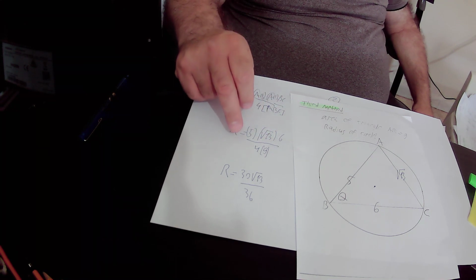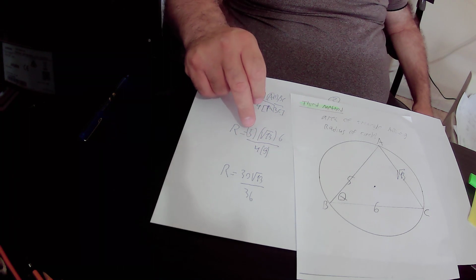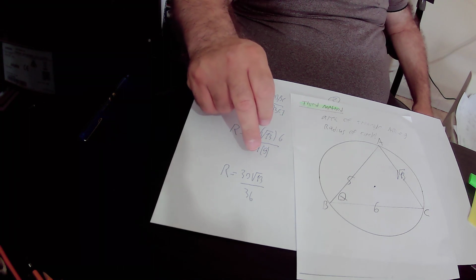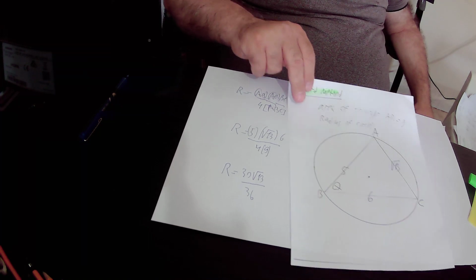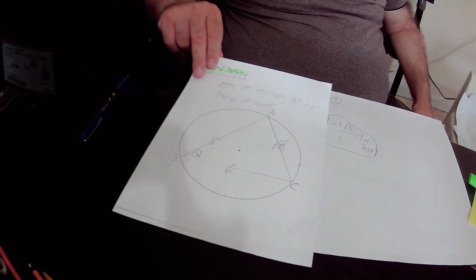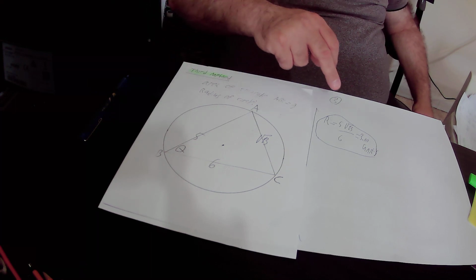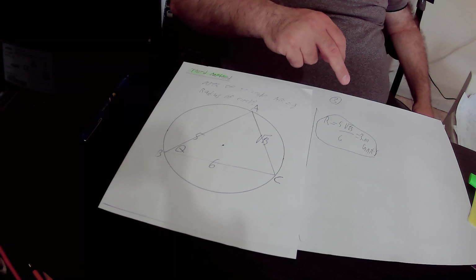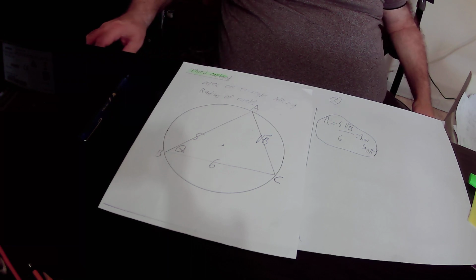So AB is 5, AC is square root of 13, and BC is 6. If we put the data inside here, 5 times 6 is 30, so it is 30 times square root of 13 over 4 times 9, which is 36. We divided both the numerator and the denominator by 6 and we got that the radius of this circle equals 5 over 6 times square root of 13 units, or it is a little bit greater than 3 units. Okay, thank you very much.